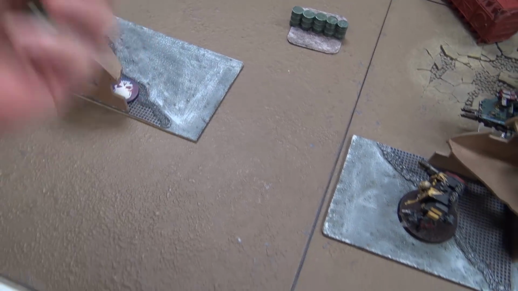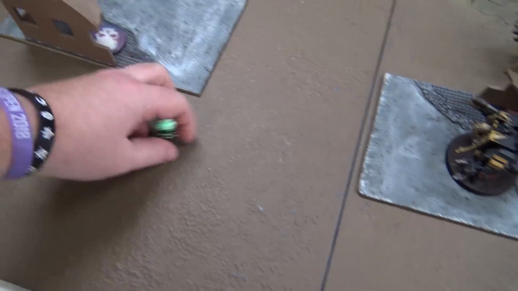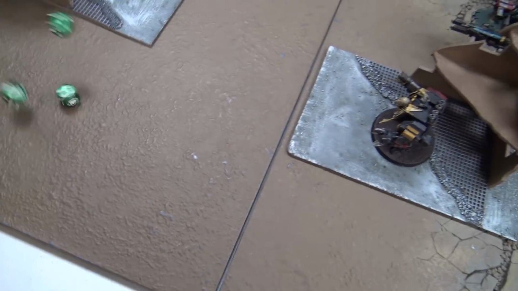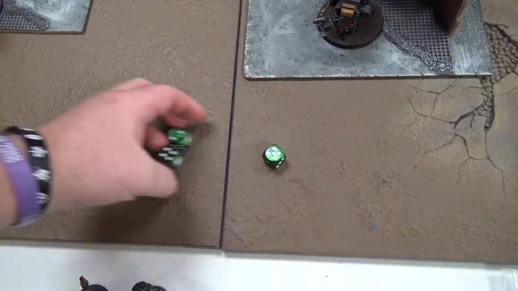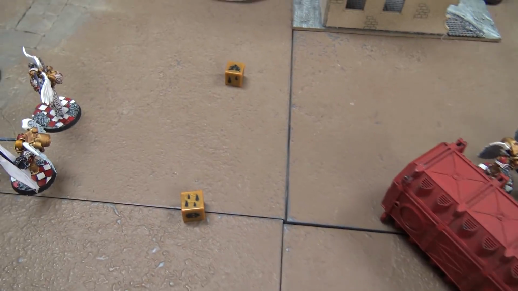So the Plasma Storm battery gets 4 shots. These are going to be hitting on 6s. Not getting anything, and then the Heavy Bolter, not getting anything. So their charge distance needs a 4 to get in, and he's totally in.